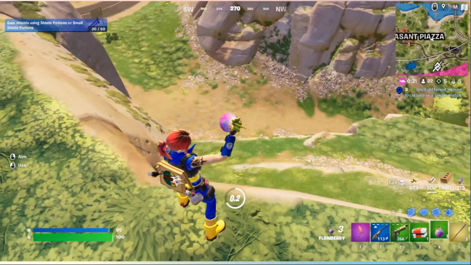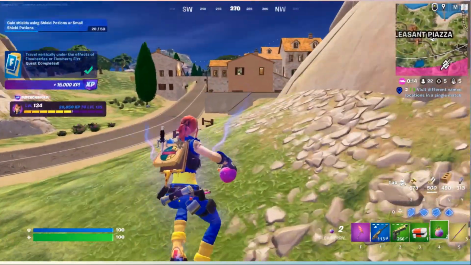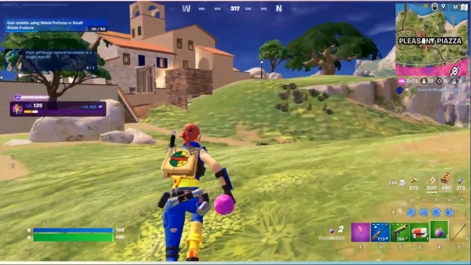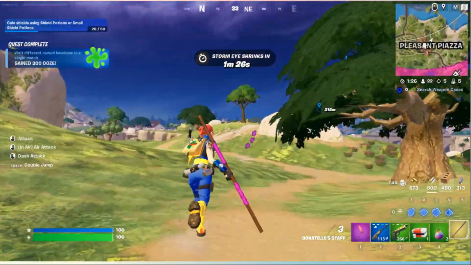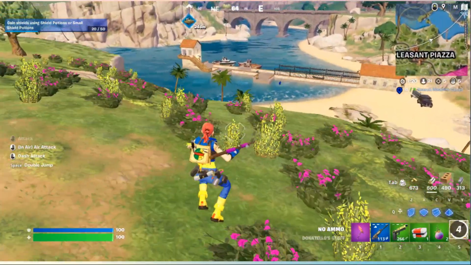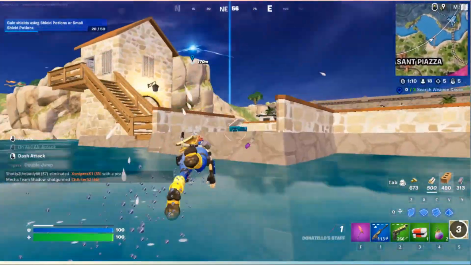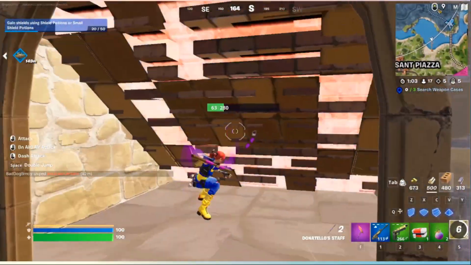There. Whoa! A blue AR. Not better than this. No, that one's way better. Landmark discovered. Pleasant Piazza. I'm gonna go there so I get, you know, a little extra ooze. Doing it for the XP. Not the XP, for the ooze, I mean. Sorry, my brain's kind of hurting.